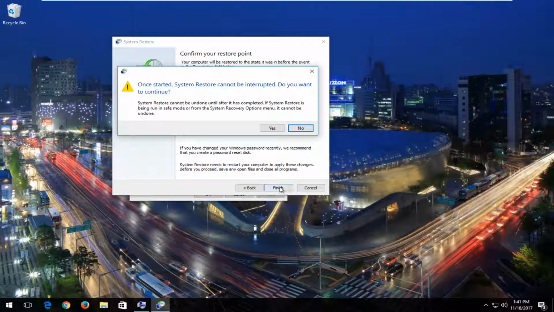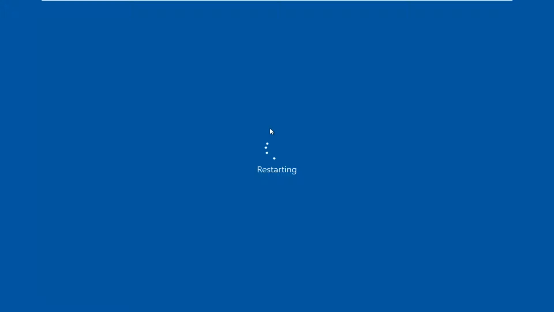And then when you click on finish, I would recommend you make sure all of your programs and applications are closed out of before proceeding. This will take a few minutes to run. So just select the yes button right here, and this will begin the restore process. You have to be patient, and this will take a couple minutes, and once it is done, I will be right back.